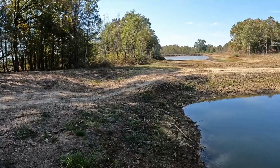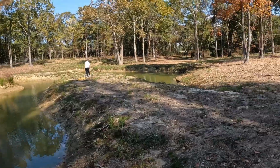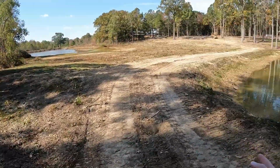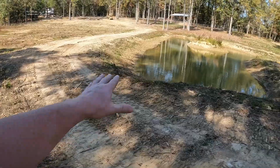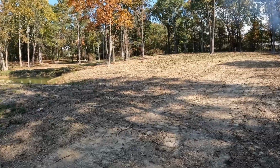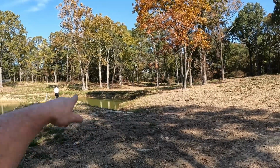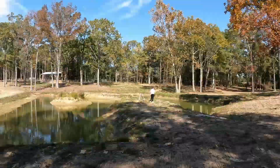I talked to the owner and I told him, damn, I'm shot over here. I asked him if he wanted a culvert set instead of having this overflow like that, because that's the only way water gets out. I said, man, you're landlocked over here. He said, yeah, if we can set a culvert, that would be the better way to do, because when this thing is full, water backs all the way up to that tree line over there. So he couldn't get around on that side or this side.